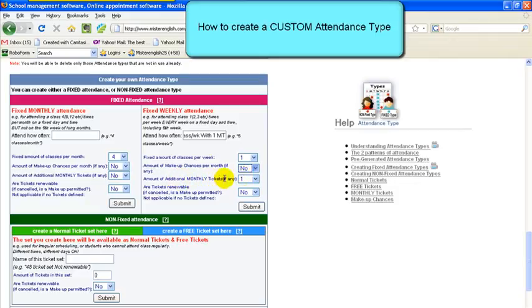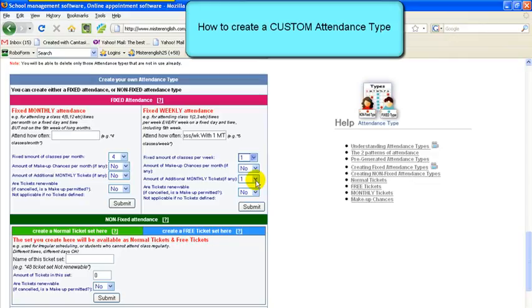Amount of additional monthly tickets, if any. We're going to say 1 monthly ticket. So in theory, he can come up to 5 or 6 times a month, right? So if there are 5 Sundays, he's going to come once a week for 5 lessons. And then the monthly ticket will be his additional time that he can come for another day, because it's not a fixed lesson, it's a monthly ticket. He can schedule any day that has a class available.